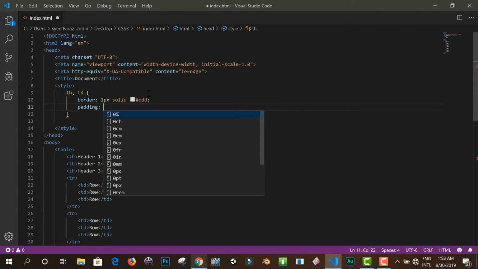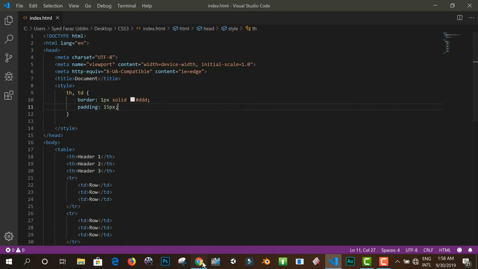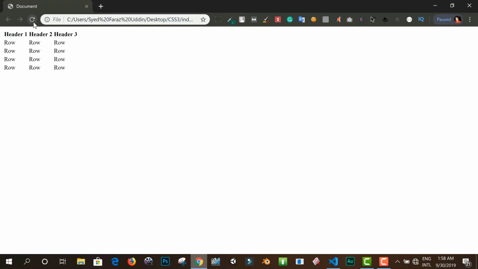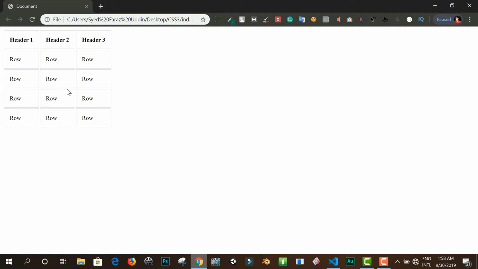Let's give some padding. Here I am giving 15 pixels. Save the file. Refresh the browser. As you can see here, the border with padding.